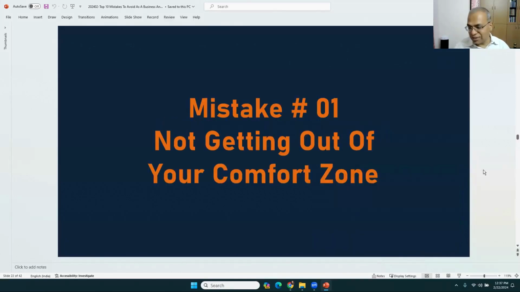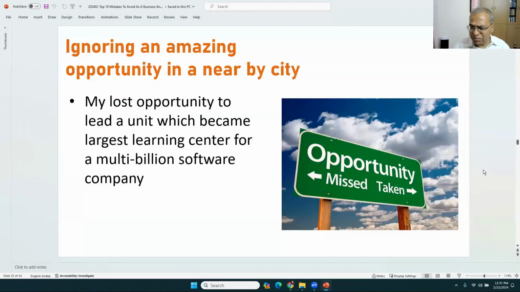And I'm going to take you to the other side, which is essentially looking at your professional journey as a business analyst, senior business analyst, whatever. The first thing is a lot of us, including myself, make ourselves very comfortable in a particular role, location. So I was once offered some time back to head a learning academy. And by nature, I always had the ability to teach. That's why I have probably taught maybe 15,000 people, maybe more.